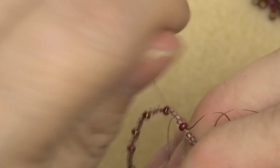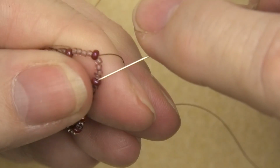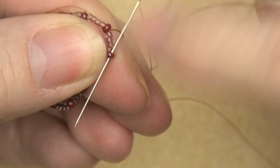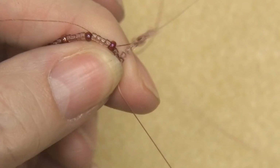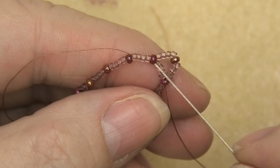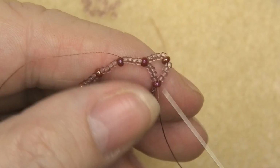Now get a hold of this so I'm all sorted. There you go. And then I'm just going to jump straight over from this one to this one, and that's going to cause a little V shape on the top. And this is our beginning of our netting. So I've got 4 and 1 and 4.